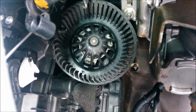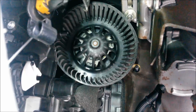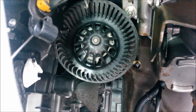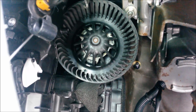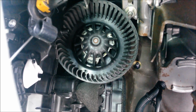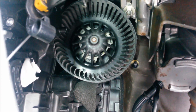That gives you 2 distinct parts that you can then manoeuvre down past the pedal box, and then put your other bits back in after you've got it out. I'll show you that in detail when I get that. I've got a spare fan. I'll demonstrate how to pop those clips out and release the motor from the back plate.